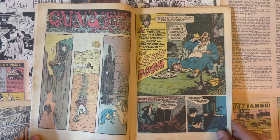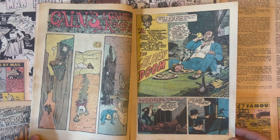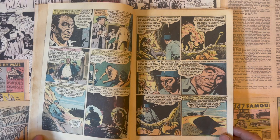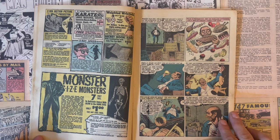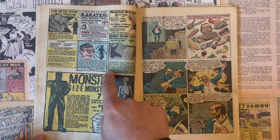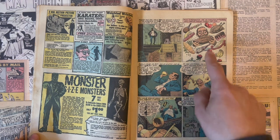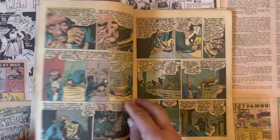Second story: 'The Golden Doom.' Doesn't look like there's any art signature on here. Some people who know DC artists would probably know this guy — I'm not sure who it is, I don't recognize the style. Sometimes the ads are more interesting than the art — just kidding. This is called Monsters X-Ray Specs Secret Book. Still cool — you're kind of building up this six-panel Tales from the Crypt type thing.